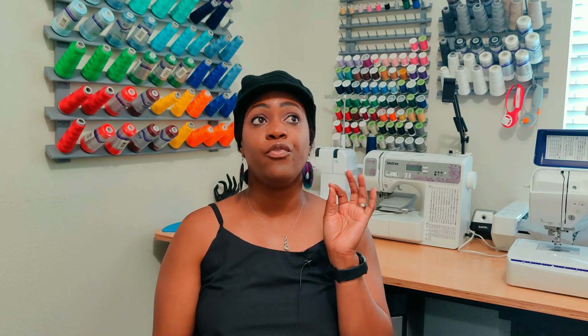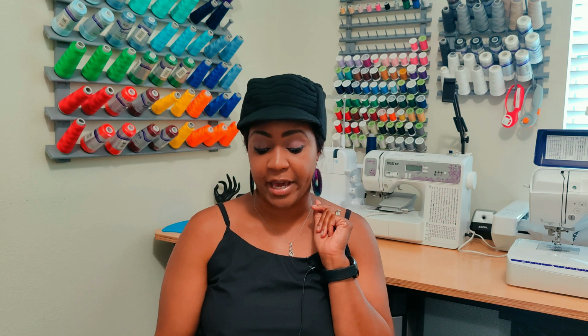Speaking of pattern pieces, let's talk about pattern sizing. So for this pattern, I think the first envelope comes in 6 to 14, and then the second envelope is 14 to 22. The size that I cut was a size 18. So for the waist, I cut a size 16 and then graded it out to an 18 by the time I got to the hips. That's what I did for my pattern, all right?